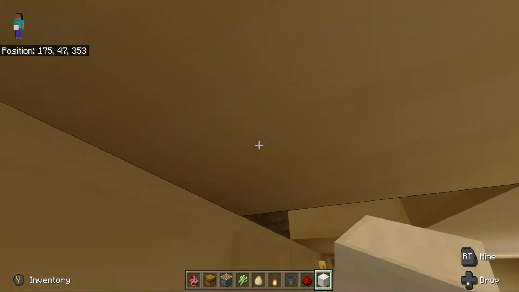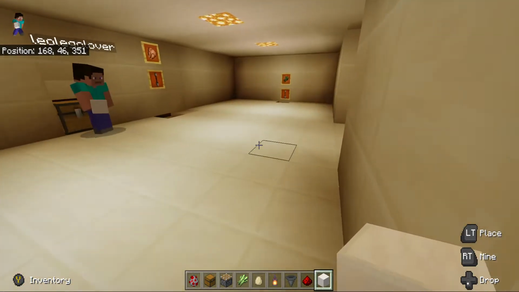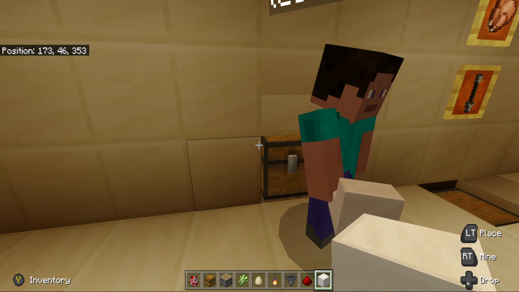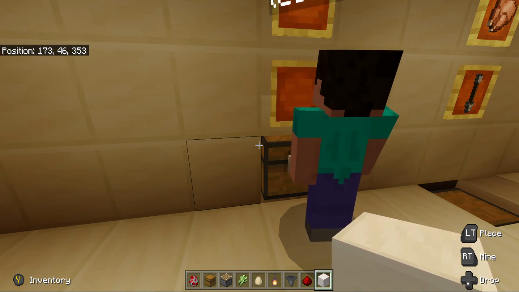It does look a bit different, but who cares? And now this is the easy part. Okay, nugget. It's a good thing that I gave him the egg, because now he can get his arrows. Just put it here. And then right here, an egg.